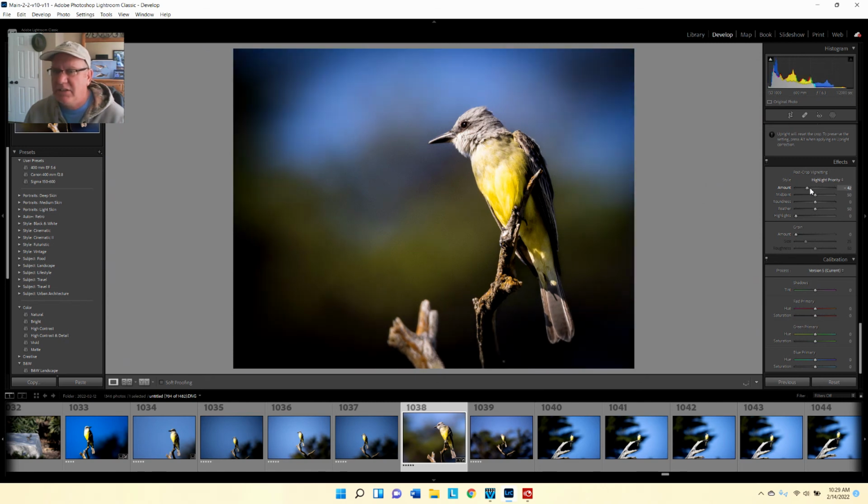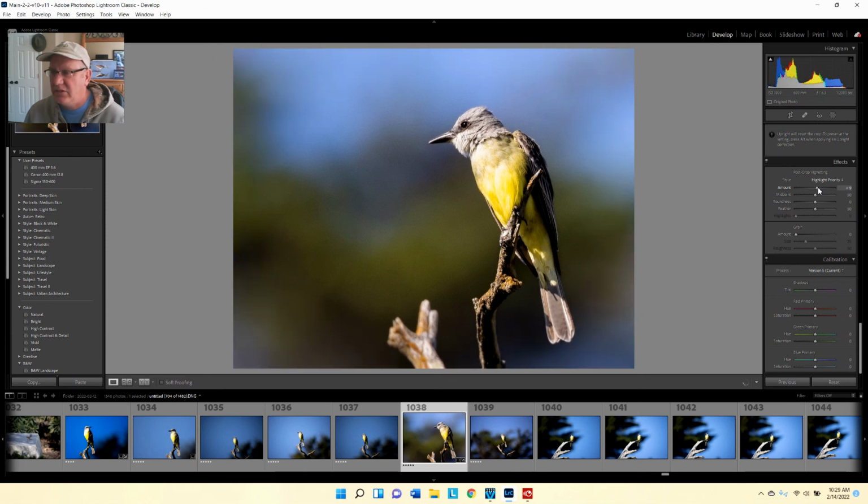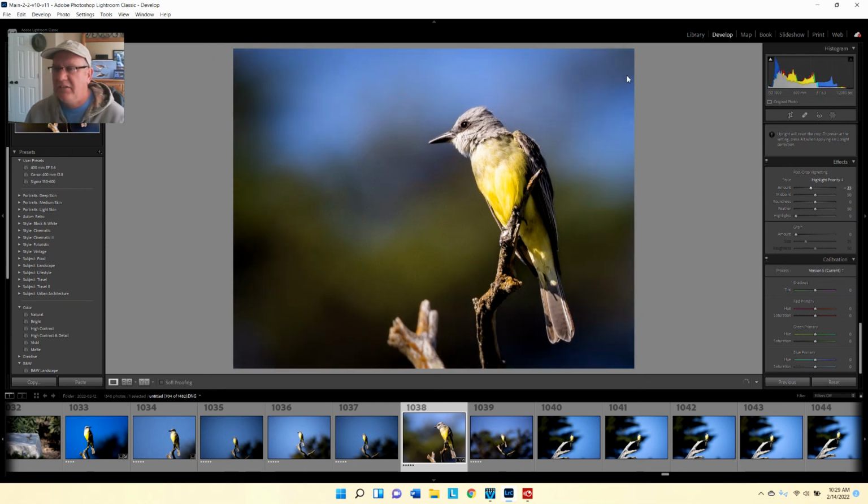Vignetting is one of those things where you can get yourself in a lot of trouble. So what I want to do is just bring a little bit up here. You see how up here the blues are kind of being muted a little bit here. You got kind of a little bit of balance here. It really is a good picture, and this is kind of a straightforward edit. And from here, what I would do is just print it. Either send it to my vendor and have it printed, or I would print it myself.